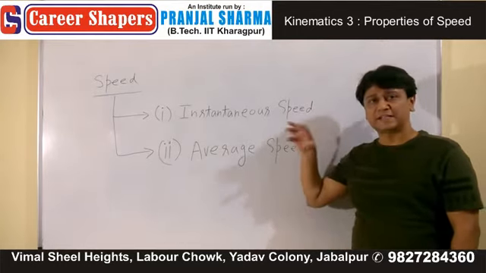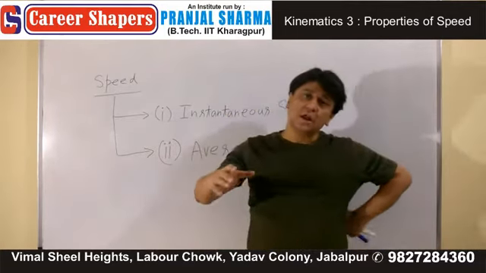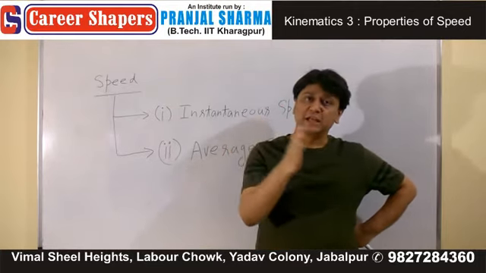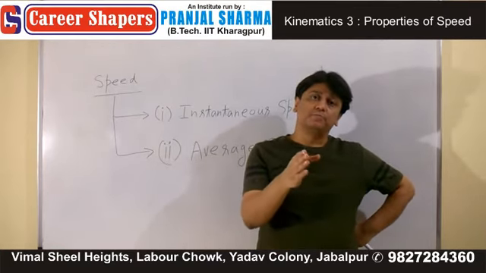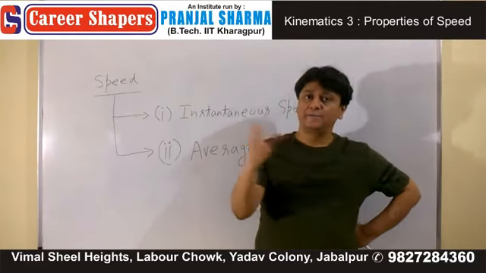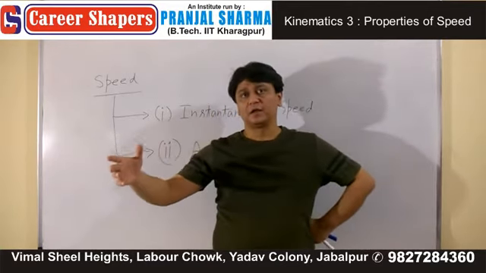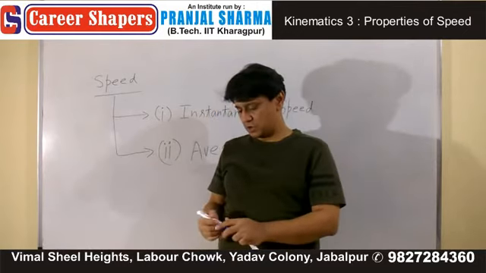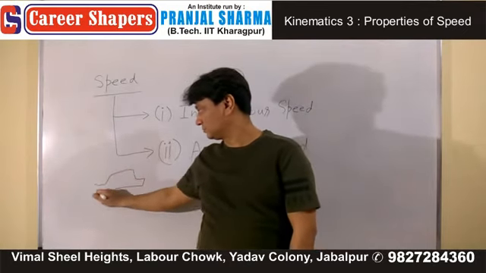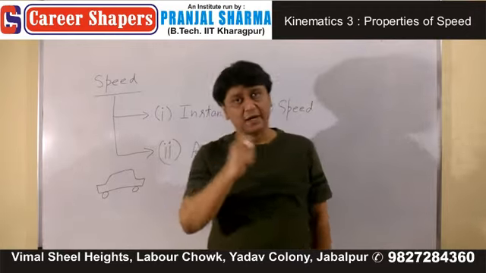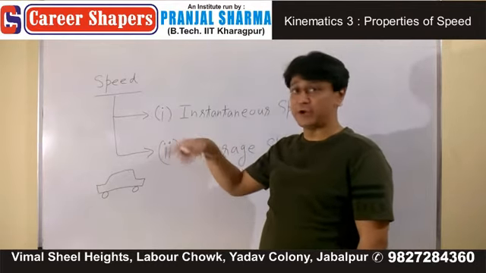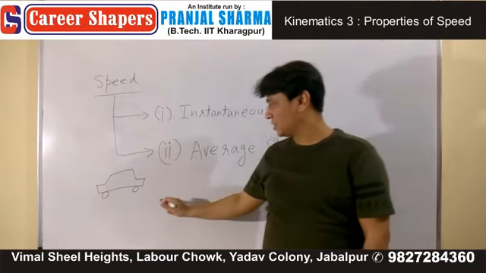Now, what is instantaneous? Suppose you are inside a car and the car is moving with increasing speed. So, the car starts, let's say, with 0. Speed increases, becomes 20. After some time, speed increases, becomes 30, 40, 50, and so on. Somebody who was inside the car, at different times, takes a photograph of the speedometer.